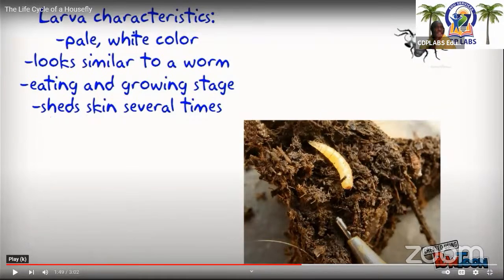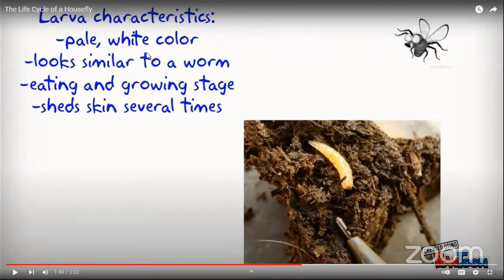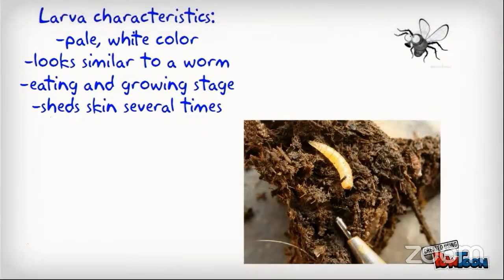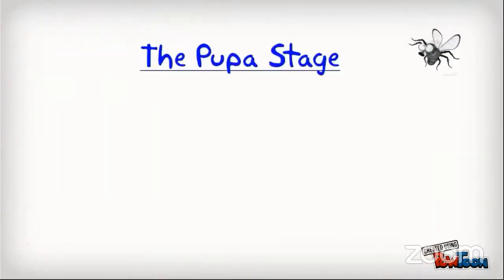Good. So you see the technique I was telling you before? The noun and then the what? Adjectives. Okay, good. Verb. All right. At this stage, they spend all its time eating and growing, shedding its skin several times as it grows. After about 5 days, it goes into the third stage of its life cycle, the pupa stage.